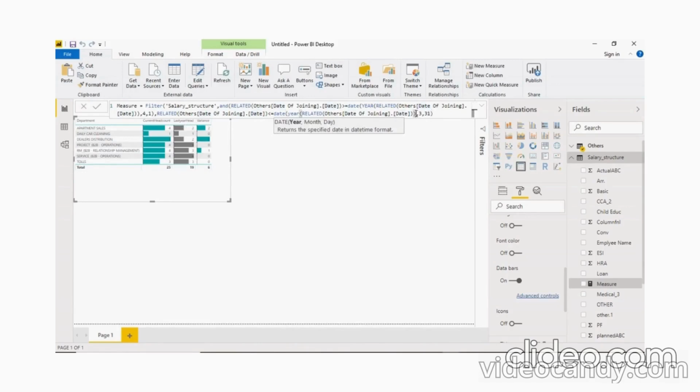And after this YEAR function I type +1 because this is the financial year, that's why.